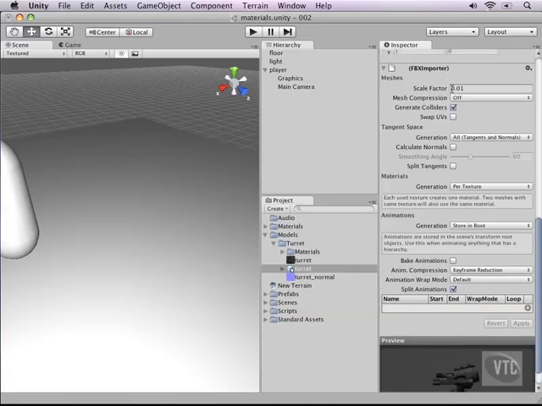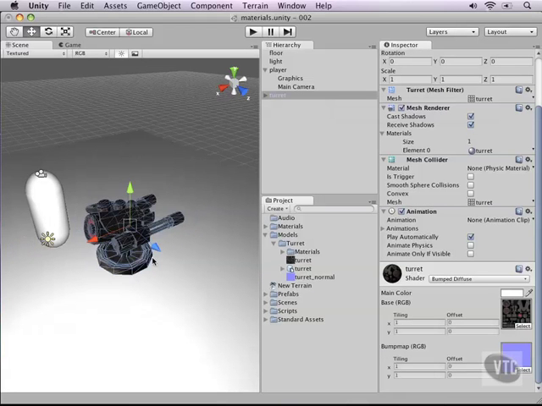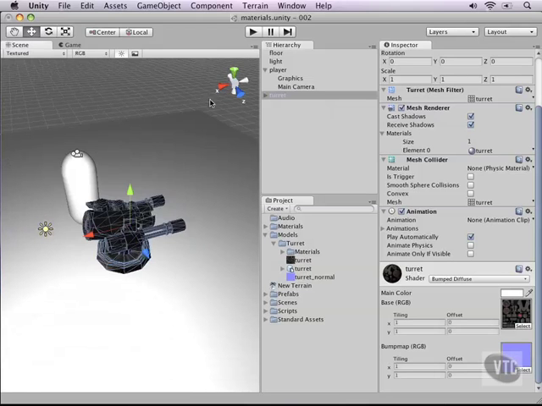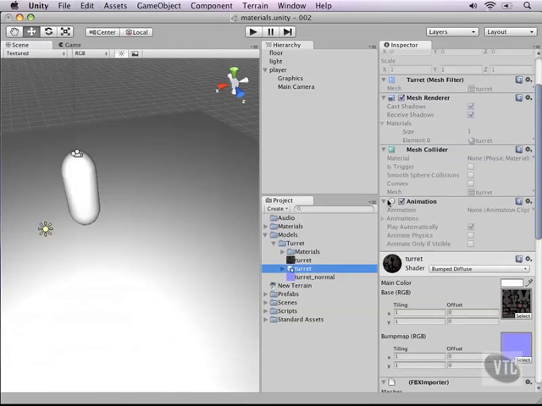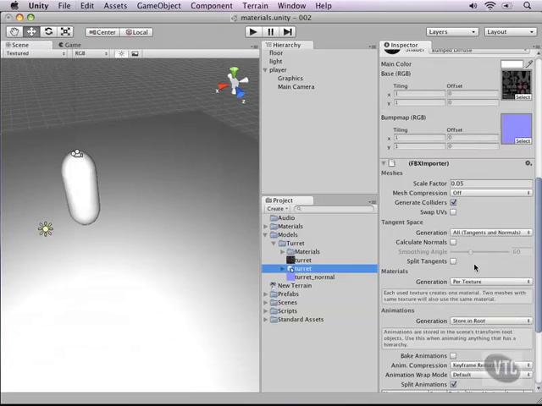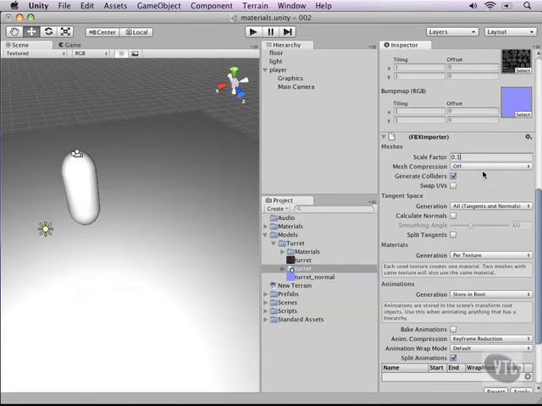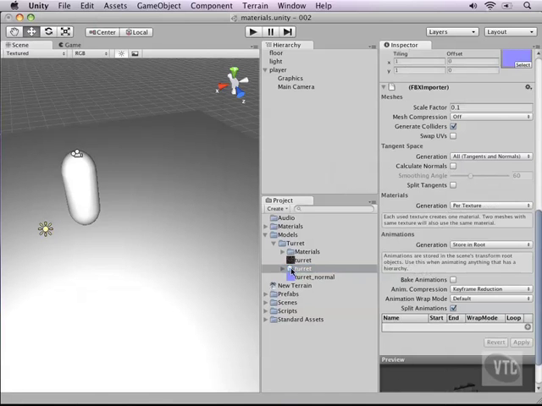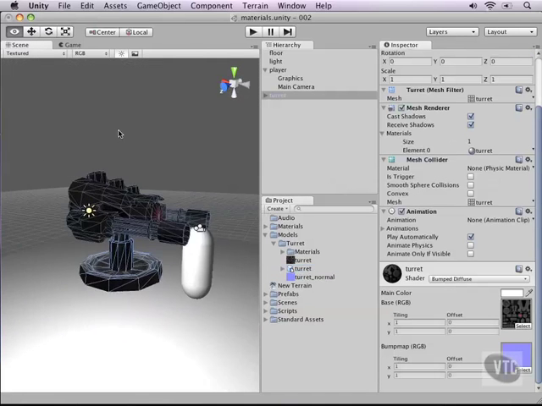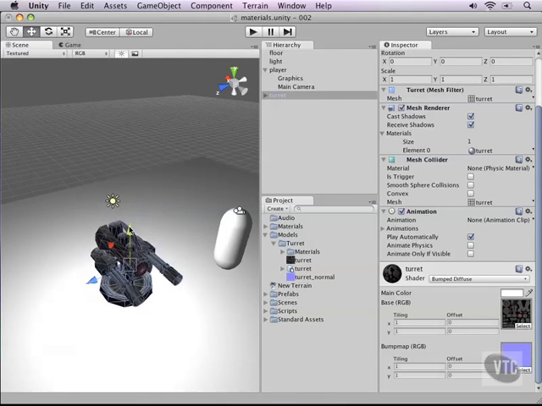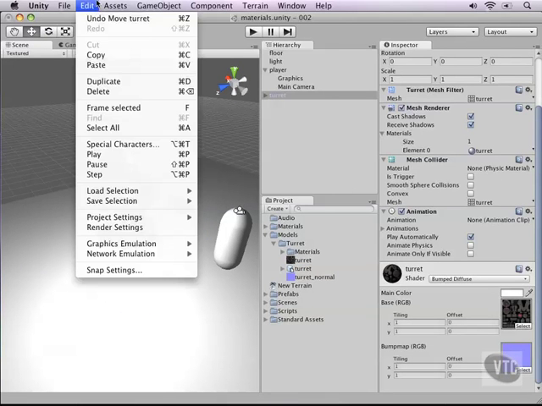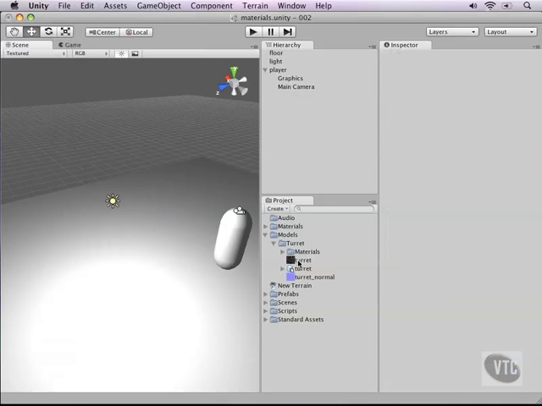Now also let me change the scale factor because it was pretty small in the view there. So let me change that to, for example, 0.5 and hit apply. Now when I drag it in, it should be a little bigger, and that's exactly what I was looking for. Still a little small, so let me undo that. Go back into our turret, scroll down to the import settings, and let's change this to 0.1 and then hit apply. Now when I drag my turret in, it should be big enough. Yeah, that's about exactly what I was looking for. I can move it around, and later I can save it as a prefab. Let's delete this for now. And let's continue on with some more information. We'll later come back to the turret as we use it to shoot at our main character.